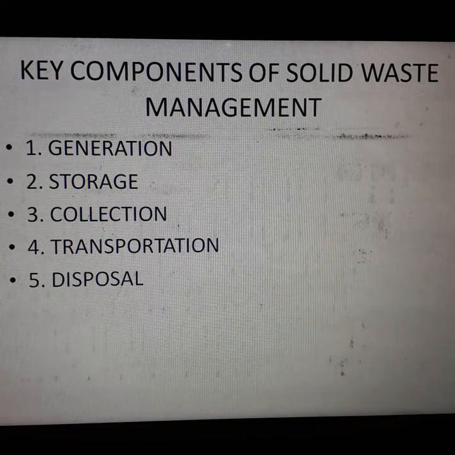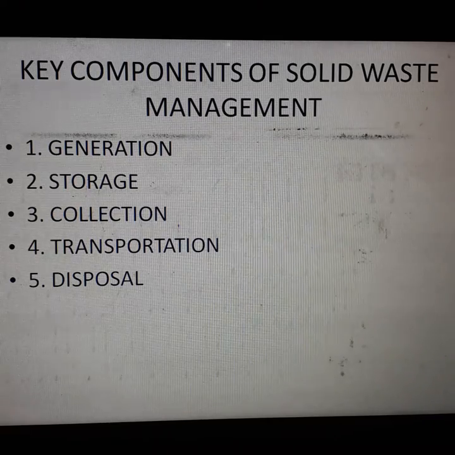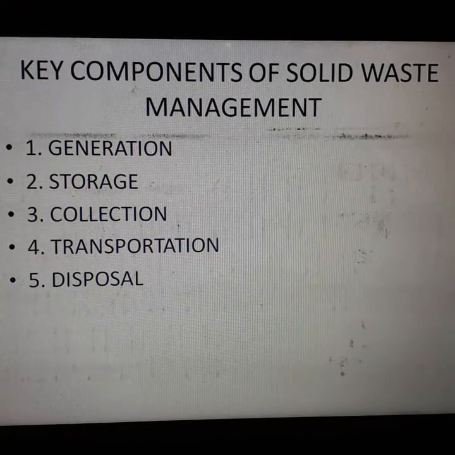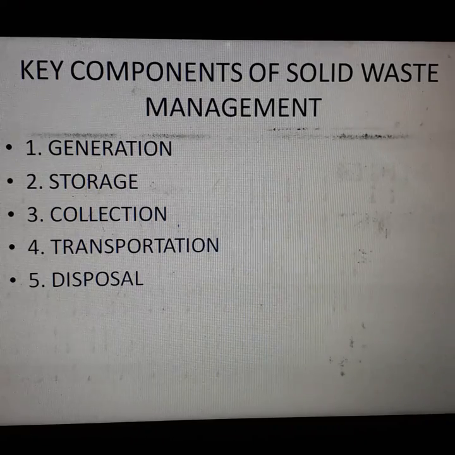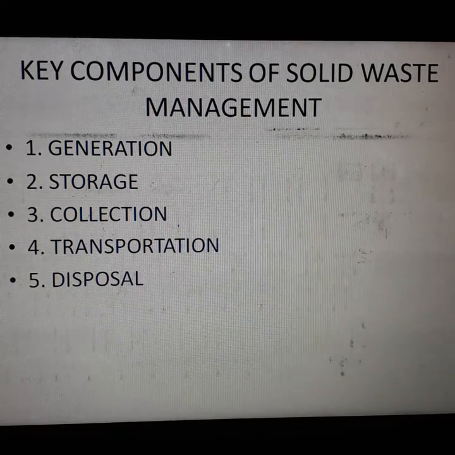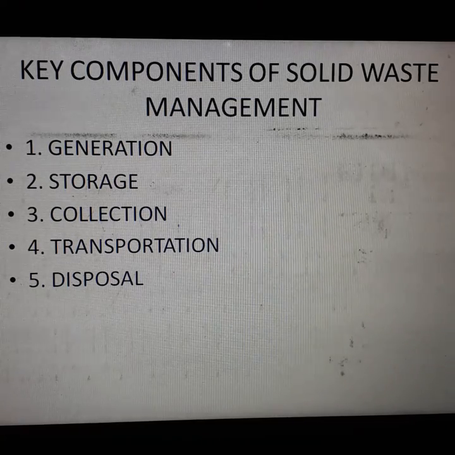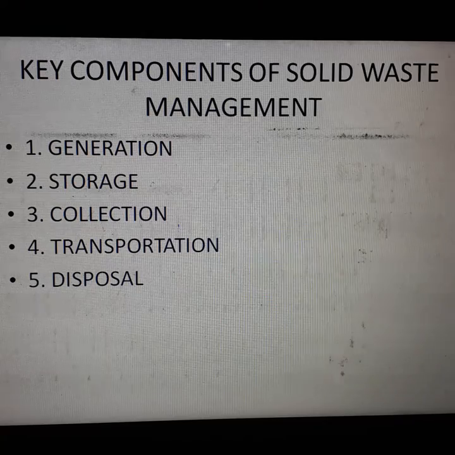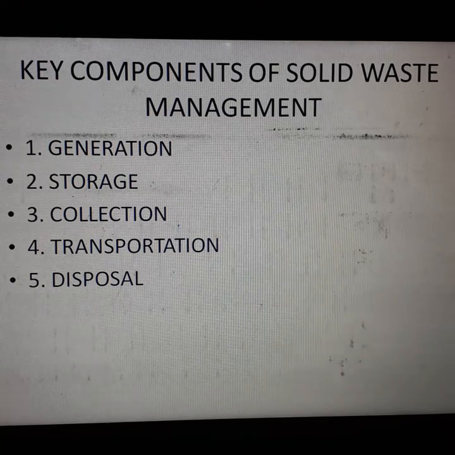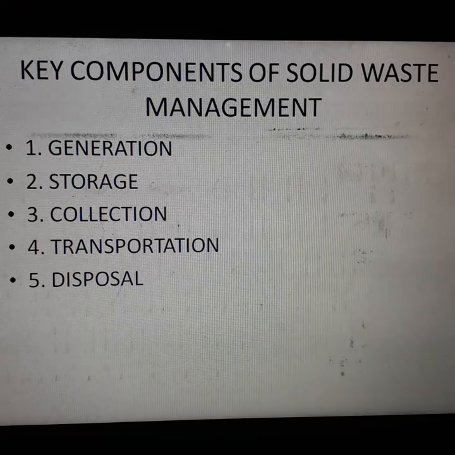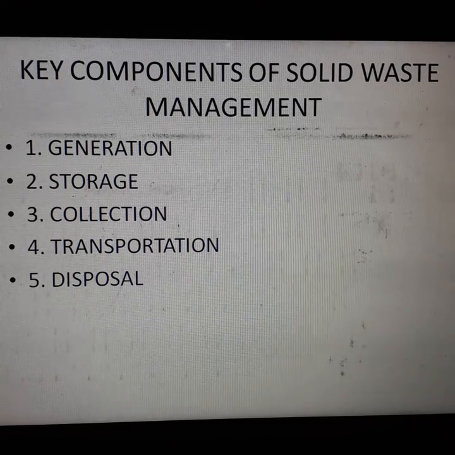Items which may be valueless to one individual may not necessarily be valueless to another. For example, waste items such as tins and cans may be highly sought after by young children.